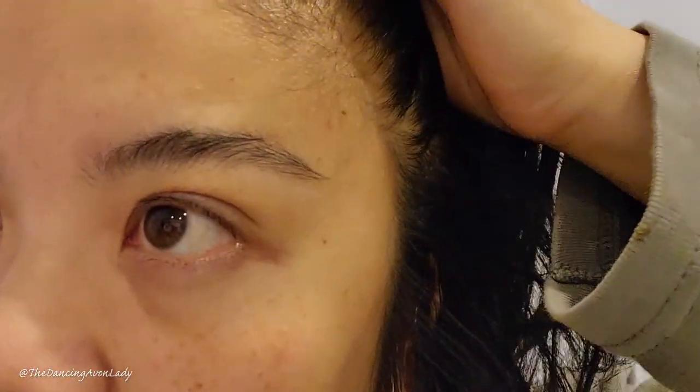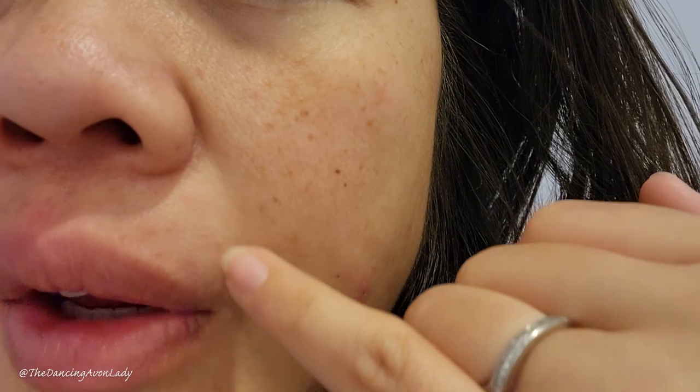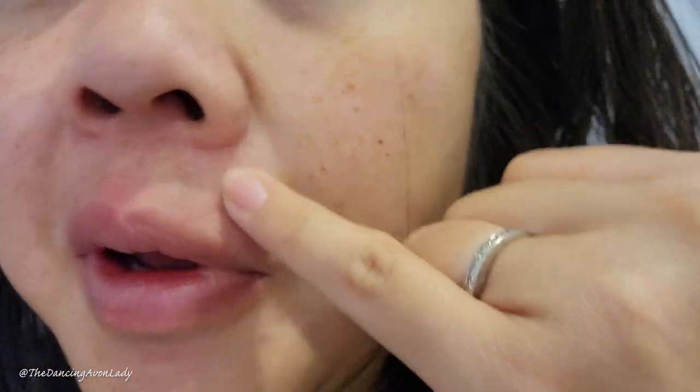But what I'm most impressed with is I normally have this line right here, and that seems to be gone. That is very impressive, as well as it doesn't look like it irritated those mini breakouts I had anymore. This one is still pretty red, and that one is okay, but these ones here look like they actually calmed down a bit. So for me, it didn't seem like it irritated those breakouts or caused any worse breakouts, which is definitely a bonus.